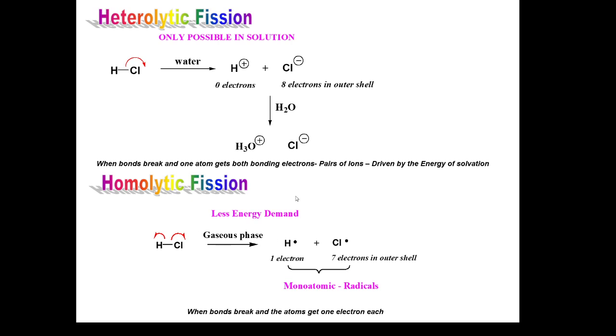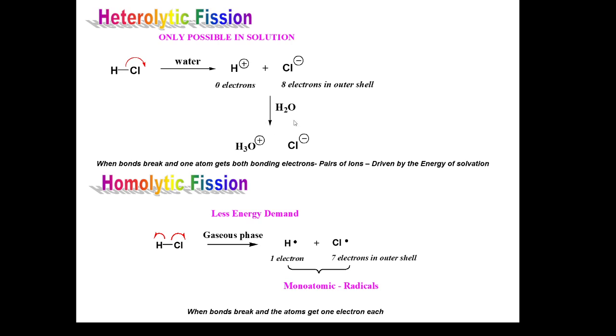So there's less energy demand for homolytic fission, homolytic cleavage essentially, but I create two very reactive molecules or atoms out of the situation that are going to go and look for electrons on electron-rich things, to essentially achieve that stability of the magic happy 8. The reason heterolytic cleavage happens up here is that, as it says here, it's driven by the energy of solvation. Water allows this to happen.